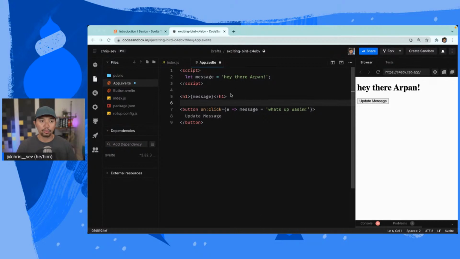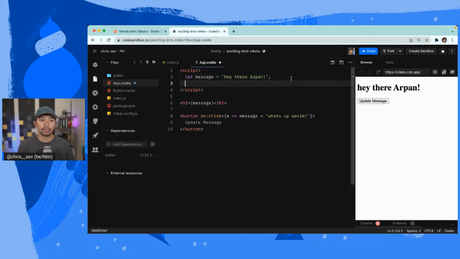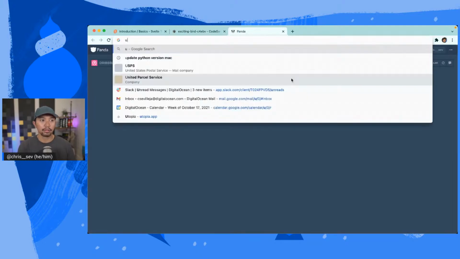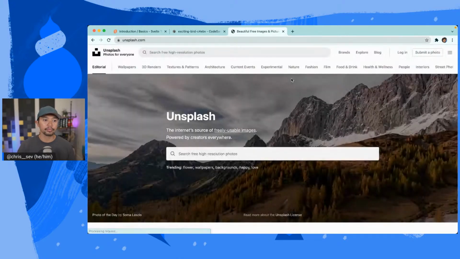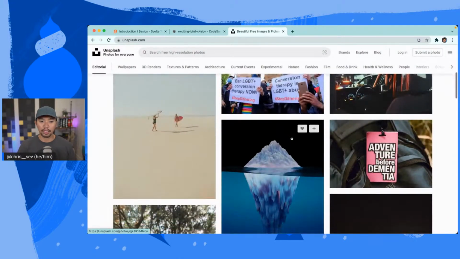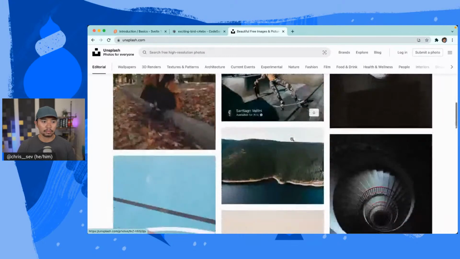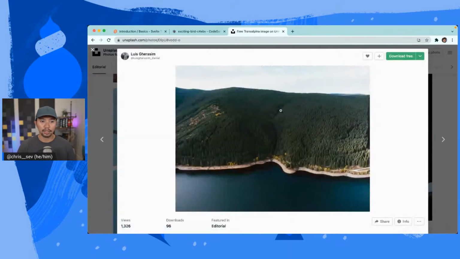All right, let's see. We can also do attributes. So let's do let image equal to, I don't have an image off the top of my head, but we can go grab one from Unsplash, unsplash.com. And I'm just going to pick out, I don't know, this thing.